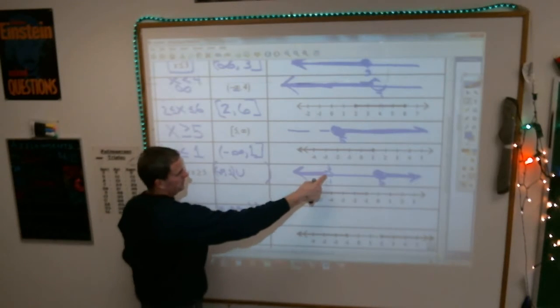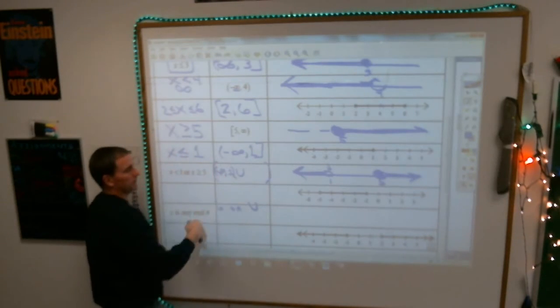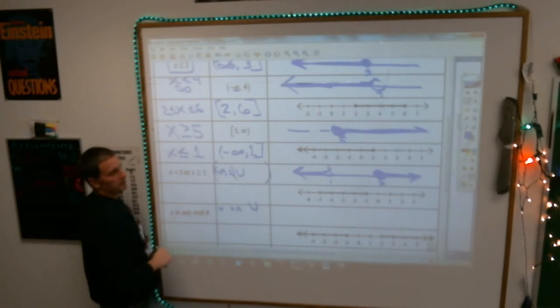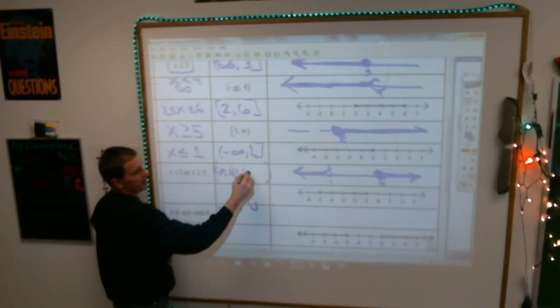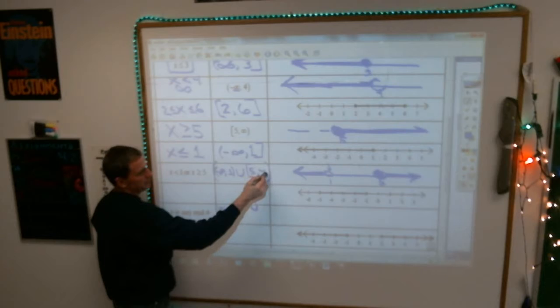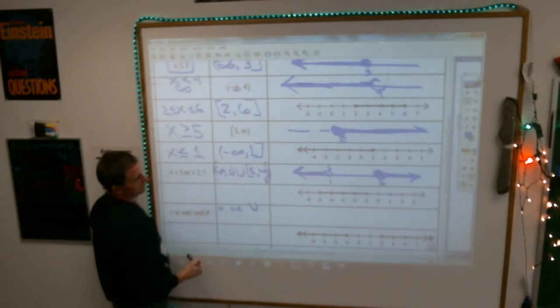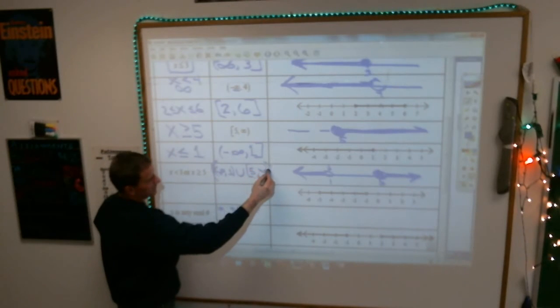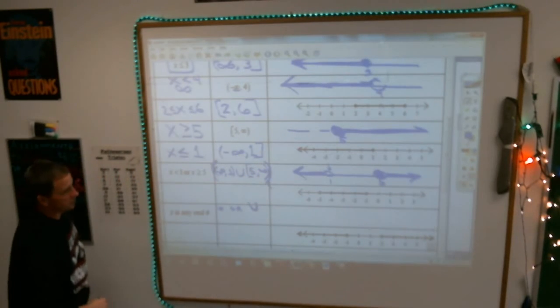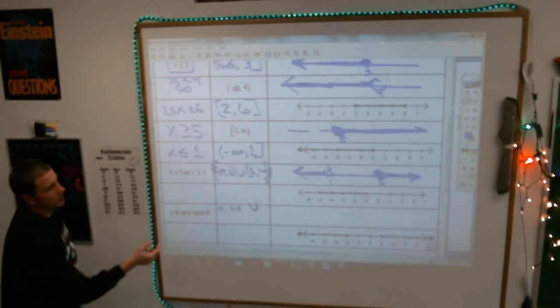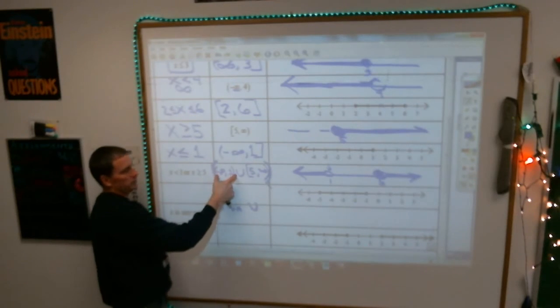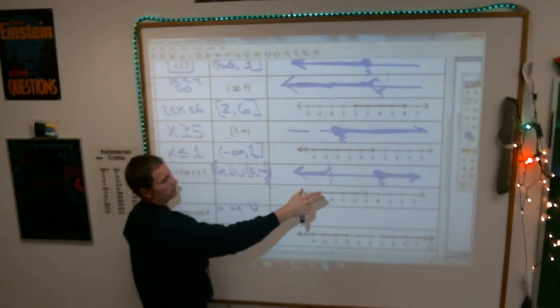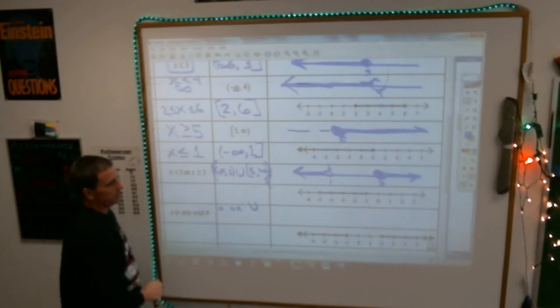Doesn't equal 1, so it's a parenthesis, goes all the way to negative infinity, it's a parenthesis. And then the other one goes from 5, which is a bracket because it can equal 5, to positive infinity. And that's a parenthesis. Oops. I shouldn't have put this in parentheses. I don't know why I put them there. There's no jumbo parentheses over the whole thing. It is just interval notation for this, with the little union symbol, and then that over there.